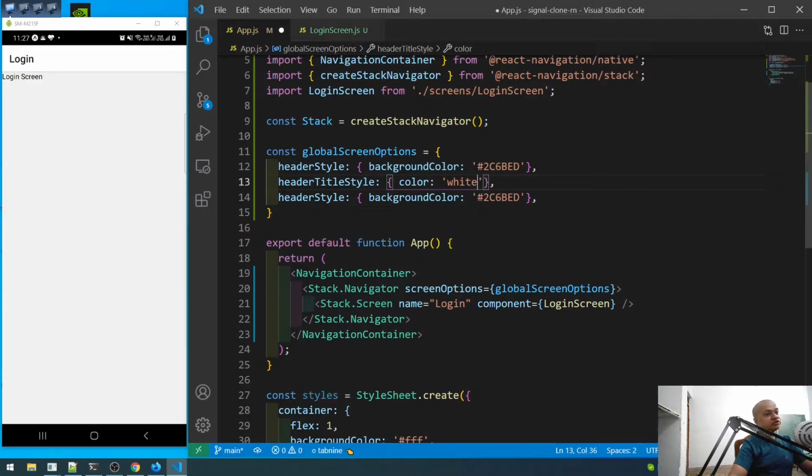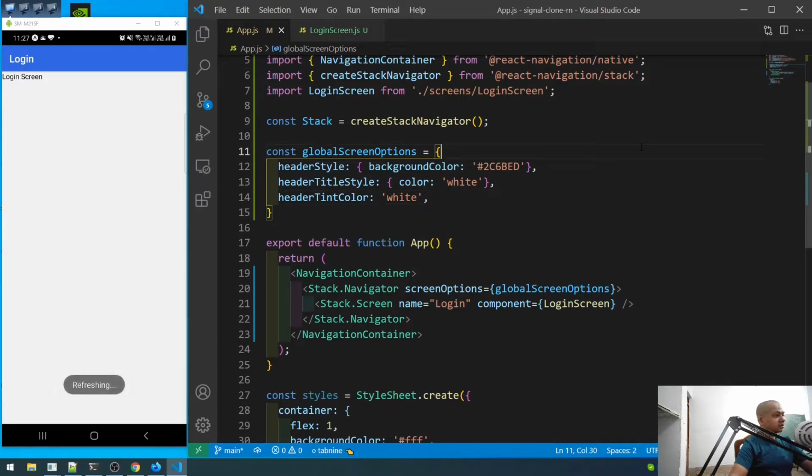This is like the inline style which we have in React. We have to give it camel casing and all. Then headerTintColor I will give directly, white. Now see the magic. Yeah, see, this is all changed with this, and now it is looking very beautiful.